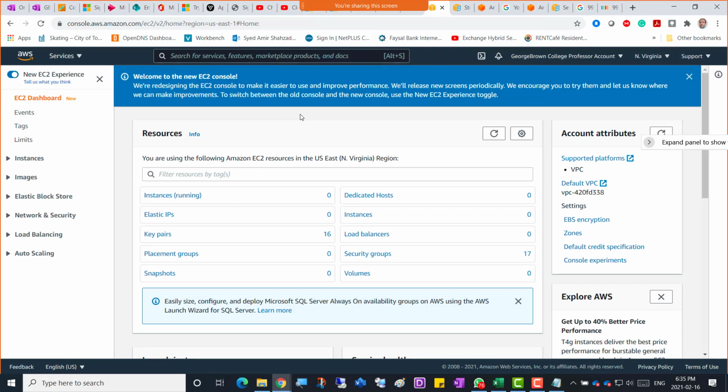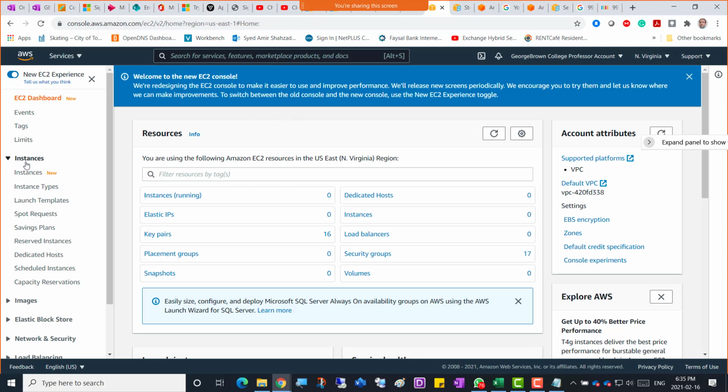Oh, just kidding. Okay. So what we're trying to do here is, under the instances you can see instance types, launch templates, spot requests, savings plans, reserved instances. But we're going to try to get down to action right away, and what we can do is click this instances. So under the instances, let's click this instances.